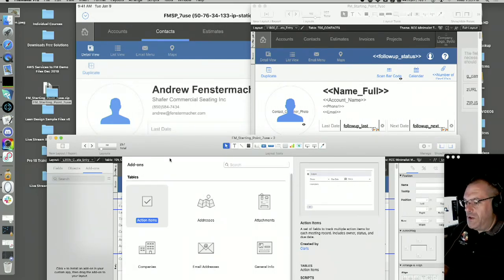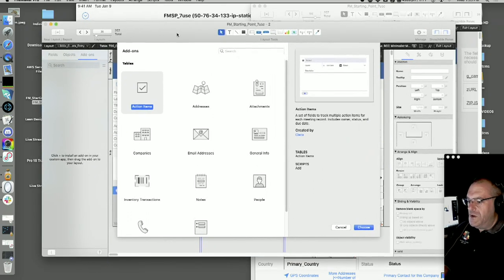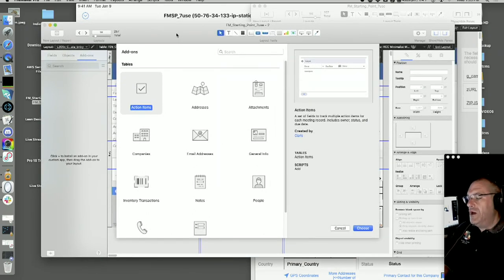So anyway, the current one uses new features for the calendar that are 19-specific features. So you need to have 19 to use the new Starting Point. If you don't want to use the new FileMaker, then you can't use the new free software. So there's nothing I can do about that. Our goal is to make it better, and the only way to make it better is to use the newer features. So that does come up.